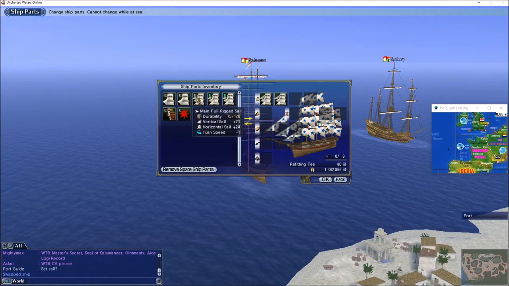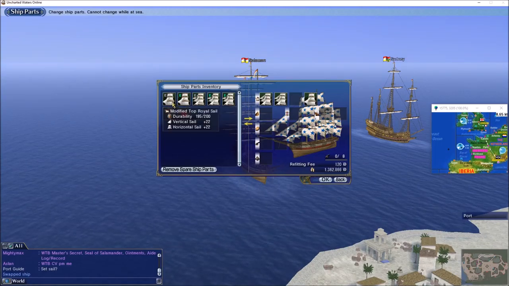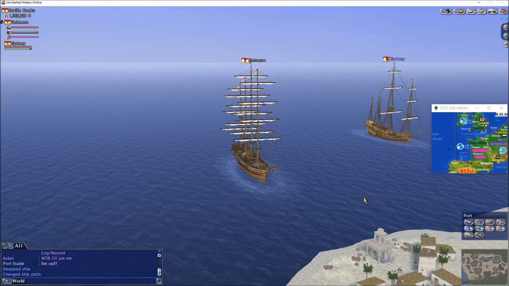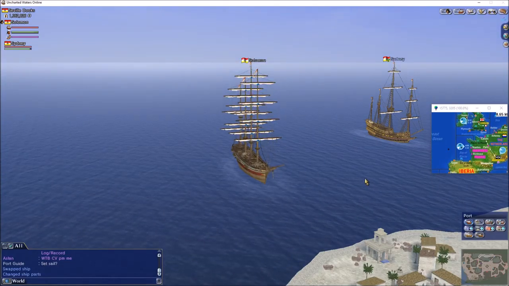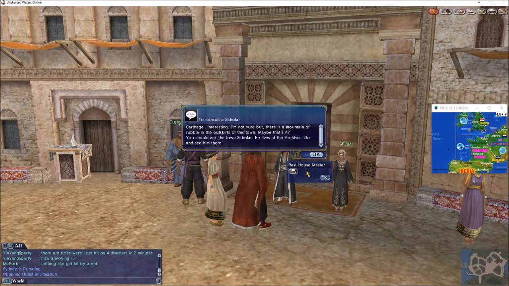So, yeah. Anywho. Change her to the Clipper, changing ship parts around. Yep. Alright, we will see you guys in Tunis.